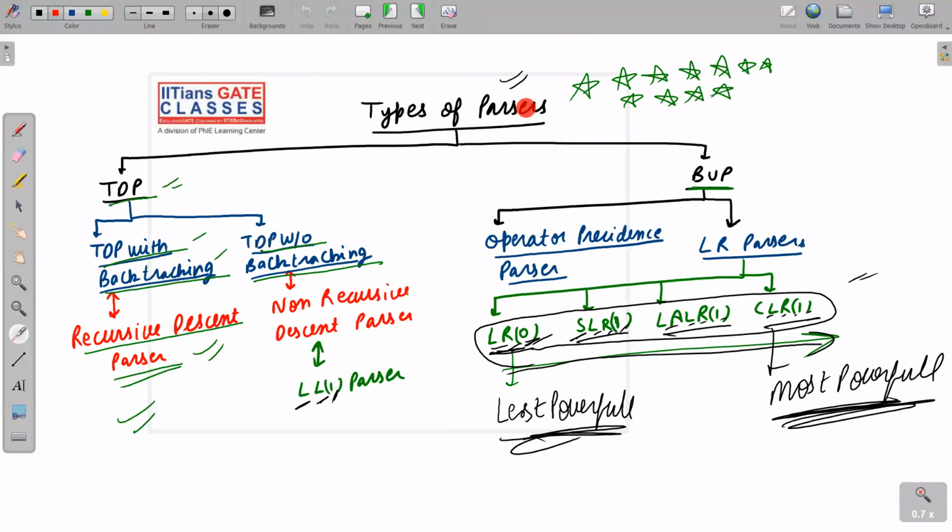In the previous lecture, we studied types of parsers, and I have already told you that this chart is very important. Many GATE questions have been asked from this chart only, so you have to memorize this chart. Don't worry if you think it is very big and you cannot remember it. When we jump to each and every parser, you will get the entire idea about this chart. So let's start today's lecture.